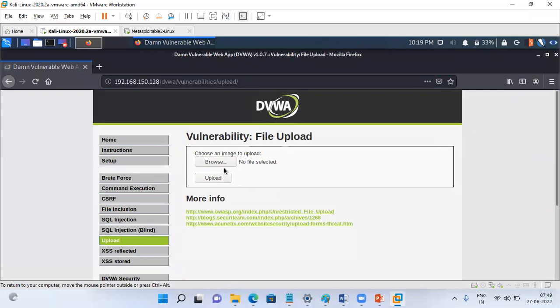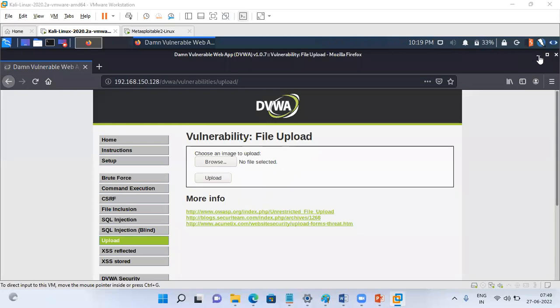We have file upload functionality. As per the requirement, concentrate only on this specific image. The question is, as per the requirement, should it allow only images or any other documents as well? Can I get the answer by looking at the screen? Only images, right? The reason is they are clearly mentioning choose an image to upload. That's it. So we need one image to upload from this website as a user.